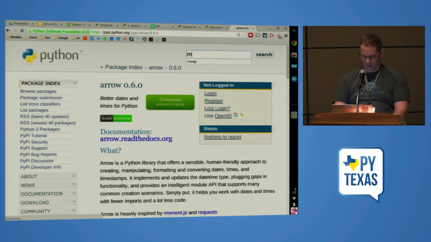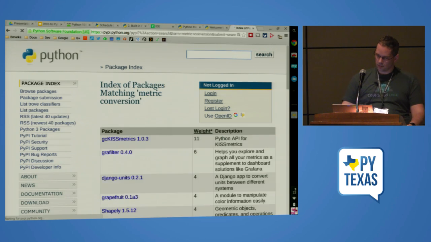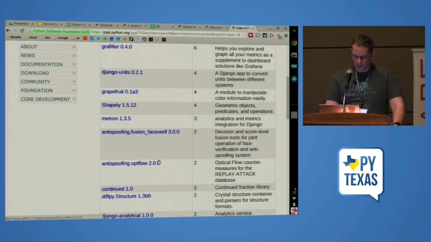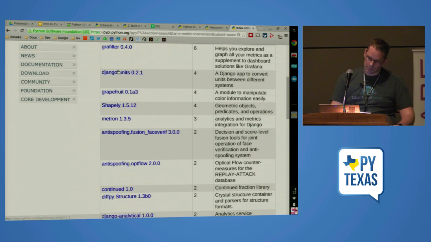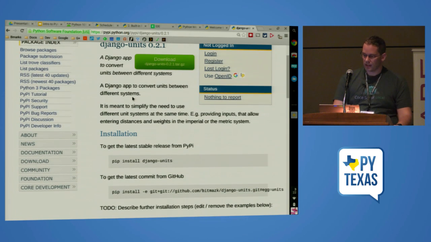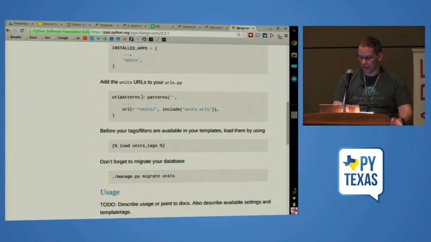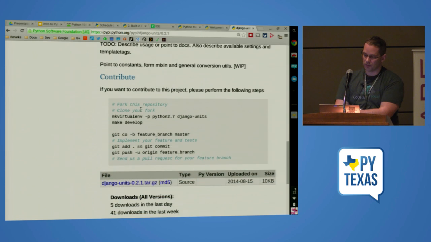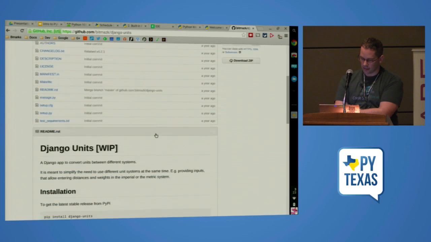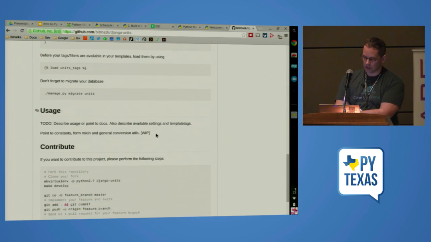I think usually you have a library of specific functions. There are geo libraries where you ask how far apart two places on a globe are, and those usually come with ways to input different units into the data type. You can see, again, this is more of a web package, but something like Django units might convert units between different systems. But like Chris said, I've used some geographical packages that already have that conversion built in. A lot of these will have a homepage link that you can click on, and then they'll show you how to use it. They'll give you some docs.